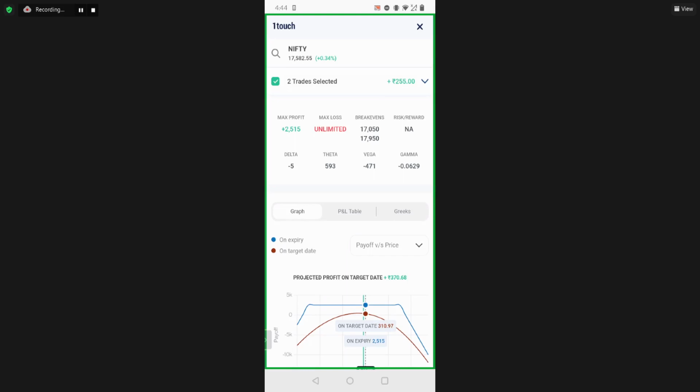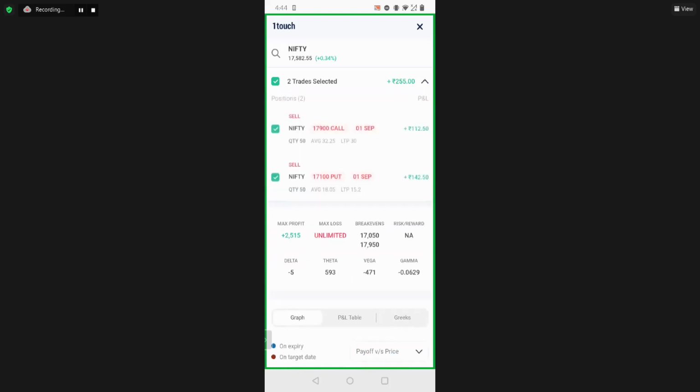So to begin with, we have equity FNO, and on top you will see Nifty because Nifty contracts have been selected. Below that, there is a checkbox which says two trades selected. If I click on the drop down, these two particular contracts have been taken because these two contracts were available in your positions. So whatever positions you have in equity FNO, all those trades will be seen here.